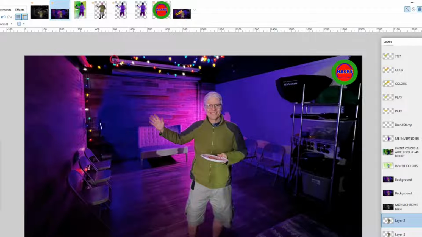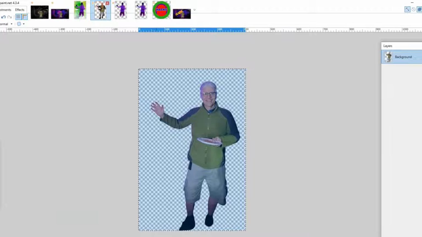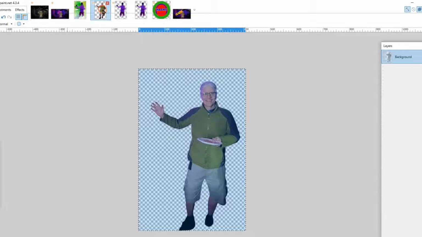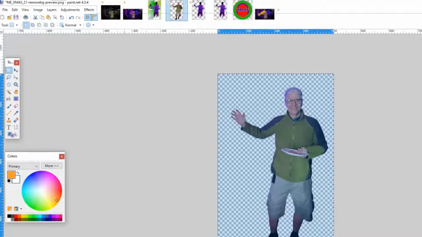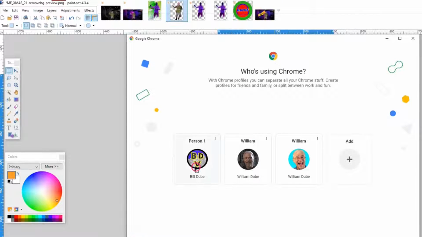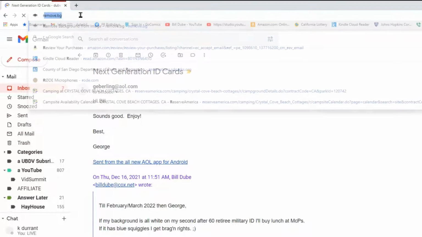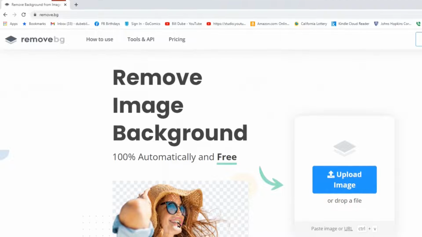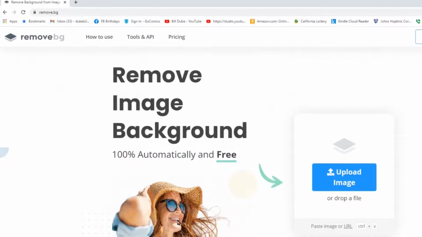What you saw earlier was I pulled myself out in a layer like that. Now, the way you do that is you put a selection over yourself and then make a separate photograph, and then you go to REMOVE.BG, which I didn't have called up. Just right over here, REMOVE.BG. Just drag your photo into here, PNG format is the best.